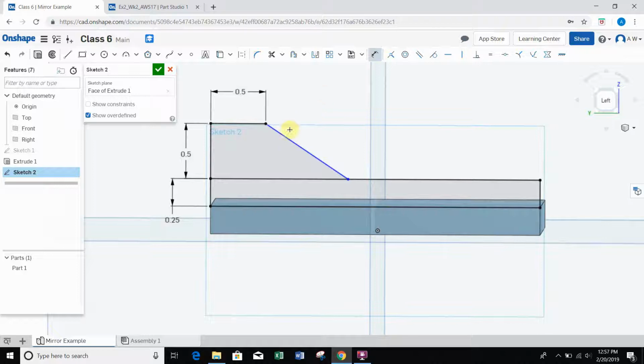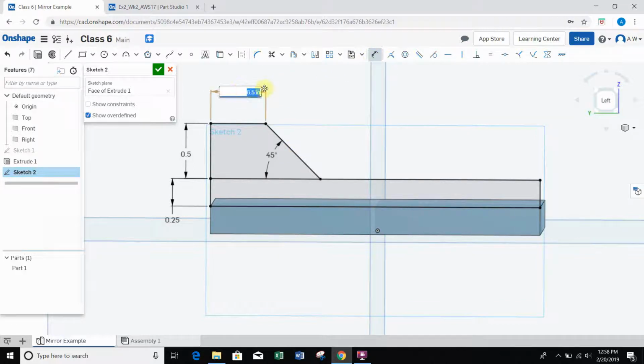and what it needs is an angle now. So because we kind of have it at some undefined angle, we need to define that and tell it exactly what angle we want it at. So I'm going to click on the blue line, the angled line, and then I'm going to make sure the top of that rectangle is highlighted. I'm going to click on this line, and now it's going to show an angle here. I don't really know what it is, I'm just going to put in 45 degrees, and that looks pretty good.